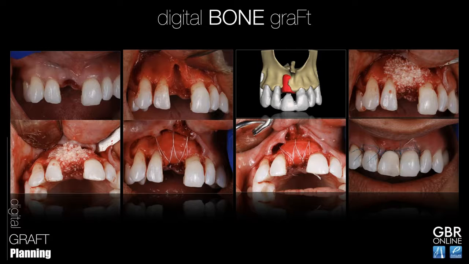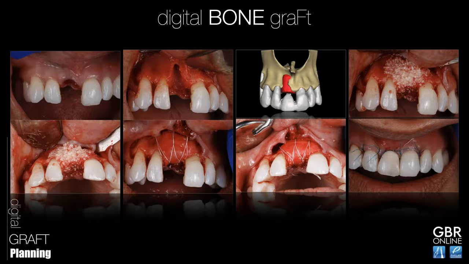Again, this is a key point where sometimes you'll go in and pull out a tooth and then you'll realize there's no buccal plate, and then you'll sort of work backwards and be like, oh no, I need to open a flap. Some people then make these little mini papilla sparing incisions, or they make an incision in the vestibule. So you're sort of trying to back up and then compensate for your new findings. Whereas with our digital approach, we already knew what was there underneath, and our path was clear. I knew I was going to open a flap, and so there's no questions, there's no backpedaling. It's just, this is the way it is, we're going to do it, and we go.